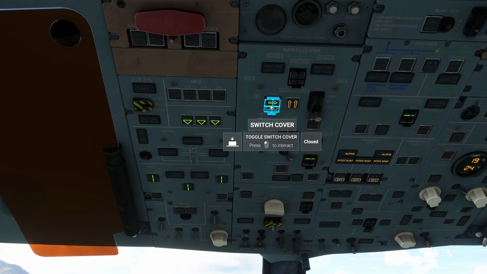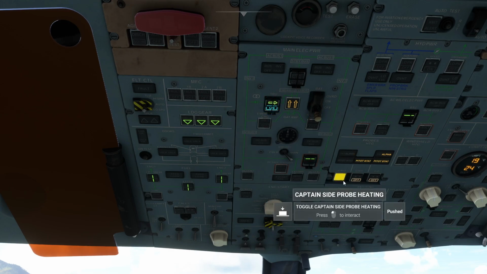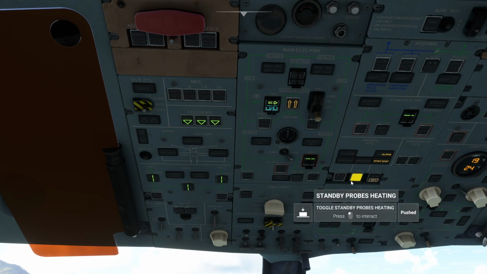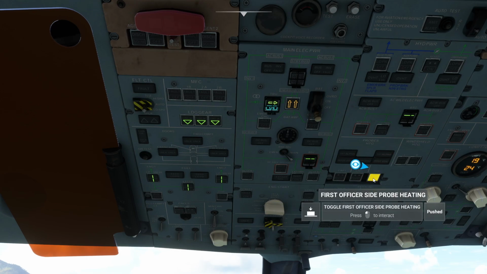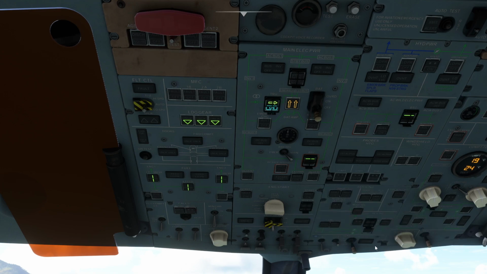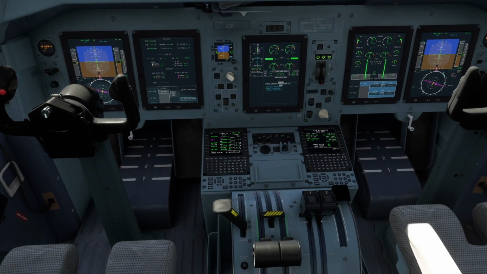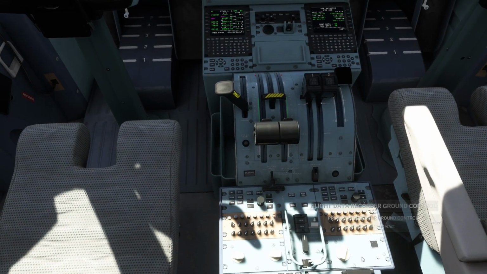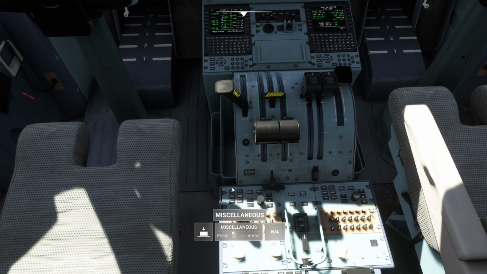Okay. Then we're going to go to our probe heats. For captain, standby, first officer. We're going to turn those on. Alright, we got that set. Let's go back to our ND.